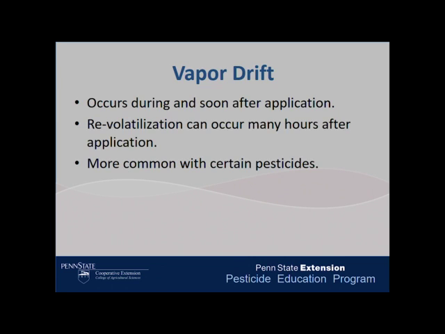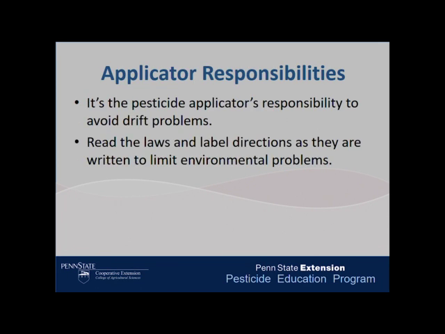Again, vapor drift is where we take that pesticide and we're getting vapors coming off, gases coming off, and they're moving off site. Typically, this is going to be during the application or soon after. We get a revolatilization, if you will, and sometimes we do see this many hours after the application. The pesticide is drying, but the conditions are right. Maybe it's a hot, sunny day, and that pesticide is volatilizing and moving off-site. And again, it's more common with certain pesticides.